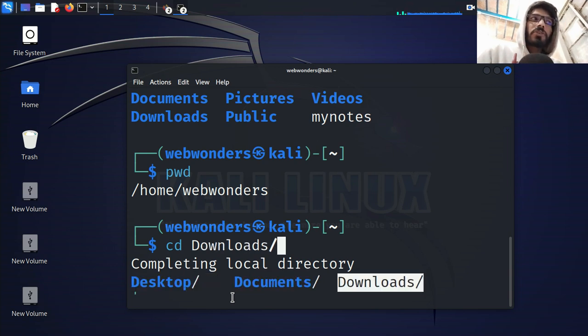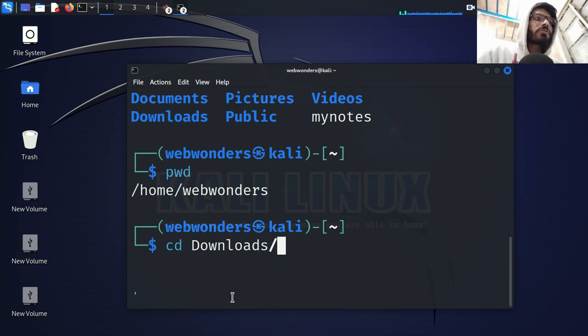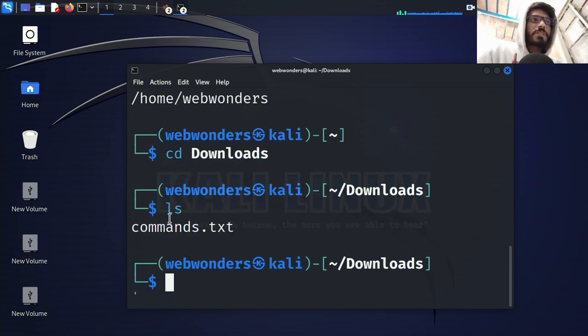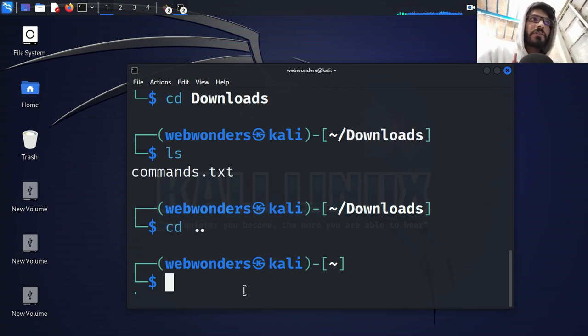Going inside the Downloads folder, you can see that now we are inside our Downloads folder, and typing the ls command, here you can see our commands.txt file, which is already there. I go back from here and type cd and give it the name of the path, like /home/WebWonders, and here I am going to give the Downloads path.